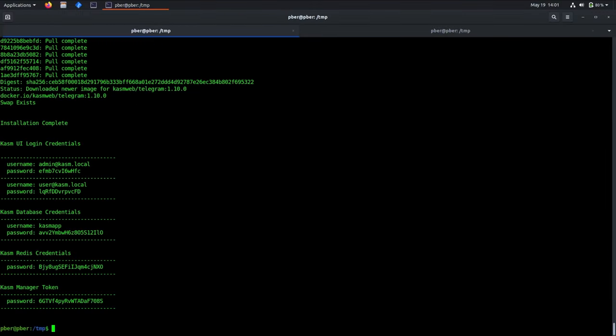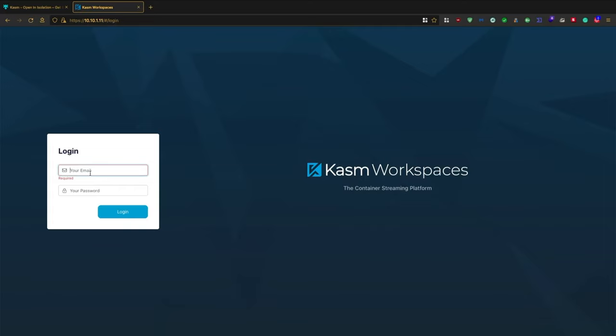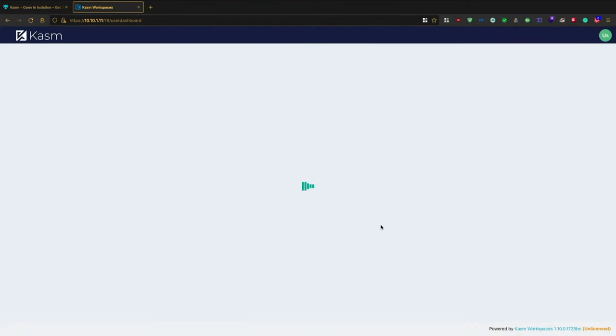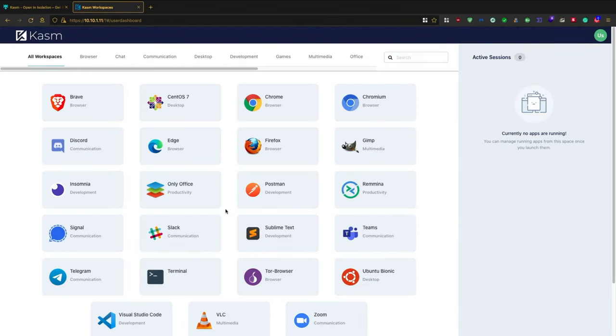Okay. So we have successfully installed the Kasm workspace. Please copy these passwords safely, because these passwords are important to log in and use the software. Later you can change them, but if you forgot or lost this, then you have to reinstall the workspace once again. So let's log in with the user underscore asm.local. Let's log in. These are the Docker images that are pre-installed and come with it. There are Brave browser, Chrome, Chromium, Firefox, Tor browser, Edge. These images come pre-installed.